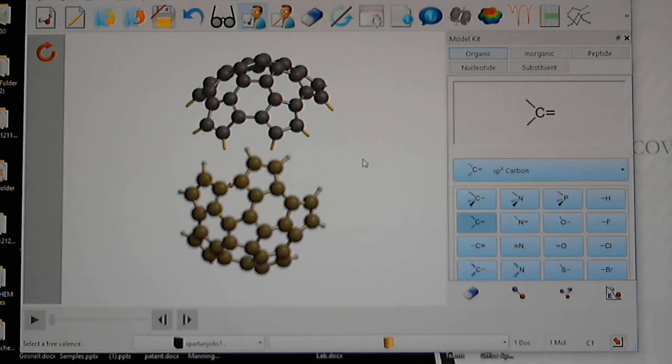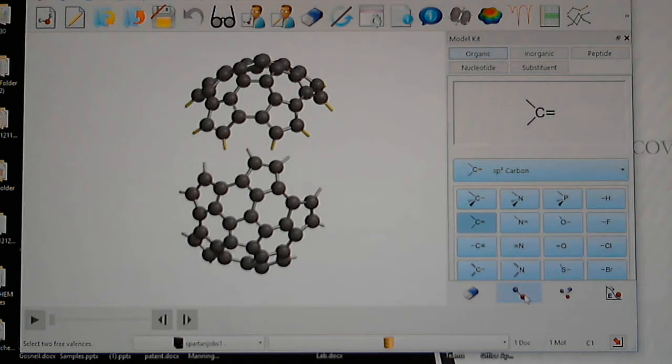So here's the basic thing that you want to do now: you want to start zipping this up. But every time you do it, you can't start crisscrossing bonds or it's going to be a mess. And then it's just easier to start over most of the time. So I'm going to go down here to make bond. And so you see this 4, 1, 2, 3, 4, and you see these 2. So 2 plus 4 gives you a 6-membered ring. So I'm going to connect the 2 sides of it. So 1, give it a second. Remember, don't just start clicking a whole bunch of times. It remembers that and it just pops up to haunt you later.